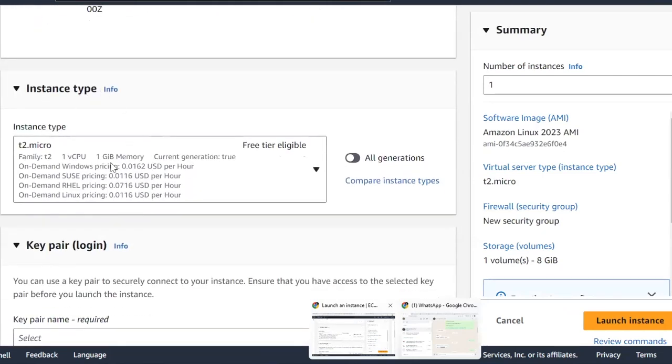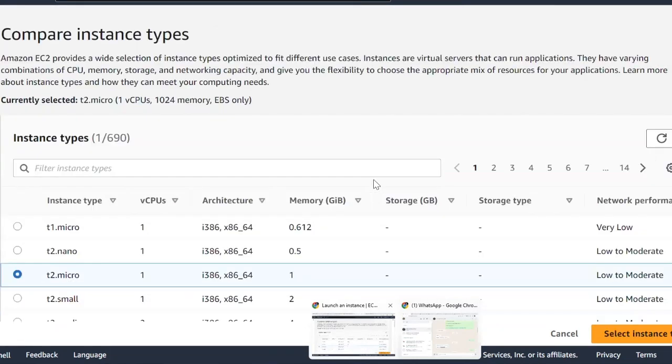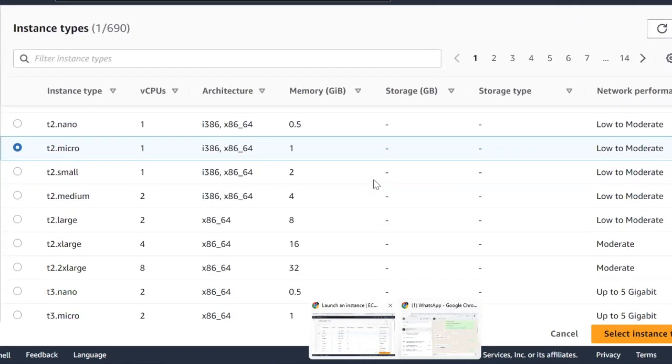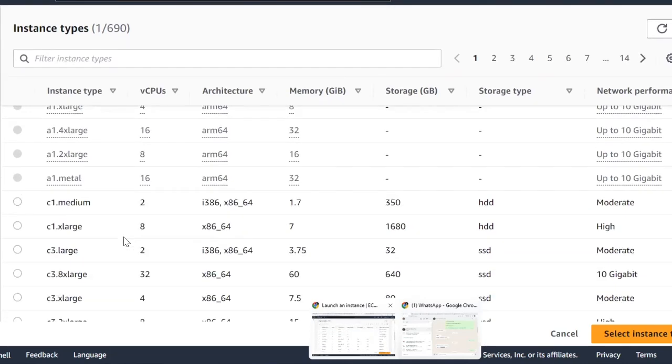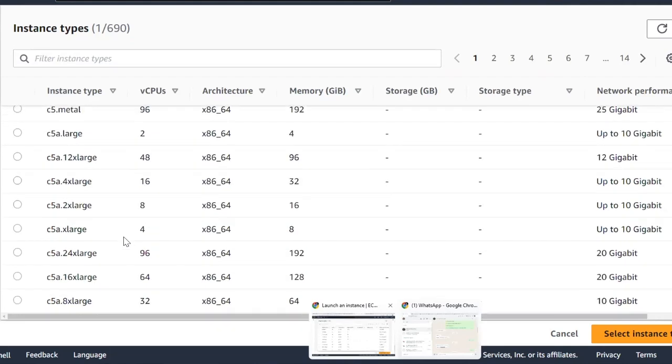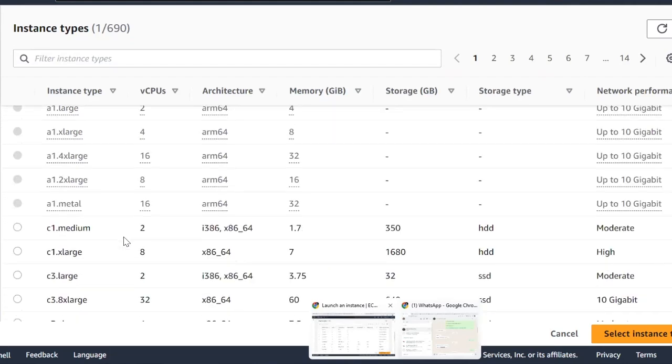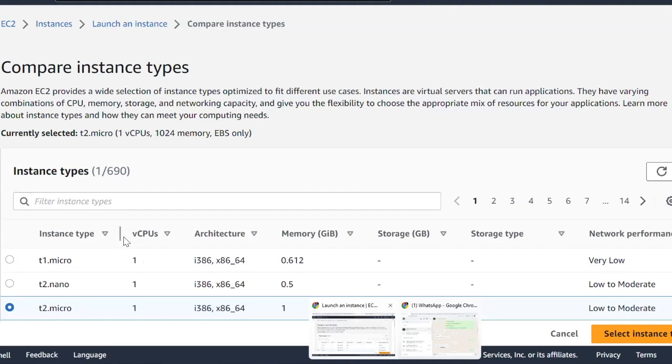Next, instance type. You can see the free tier eligible ones. Whatever I said, T2, A1, C1, C3, C4, C5, R large, all these are instance types.